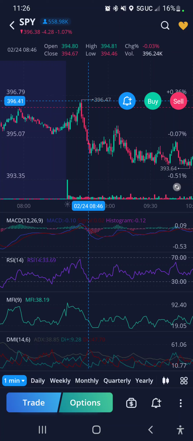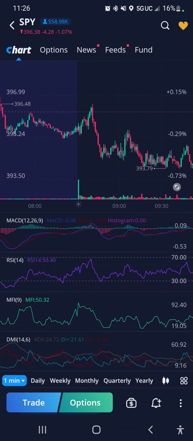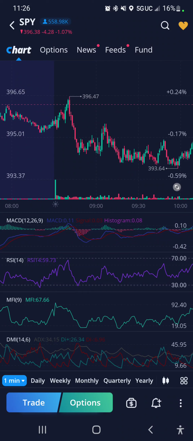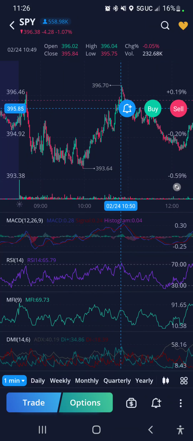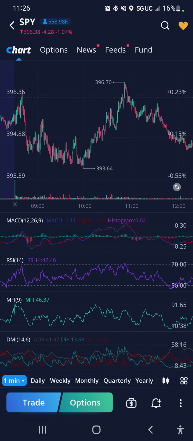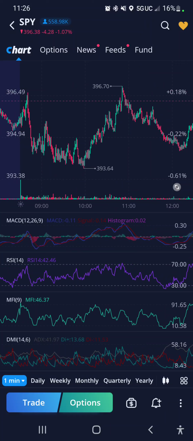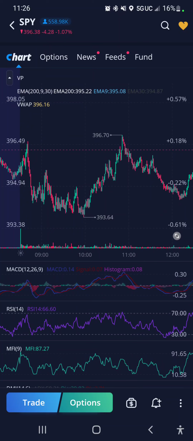If the MACD is below the histogram or below the middle line, the center line, I'll go like, okay, I'm going to be leaning more towards puts. If the MACD is above, I'm going to be leaning more toward calls, if that makes sense. The RSI also, like I said, over 50, I'm in an uptrend. Under 50, I'm in a downtrend, if that makes sense to you. The money flow indicator, that's a whole nother story. I'll explain that in another video, but let's get to what I like to use on Webull.